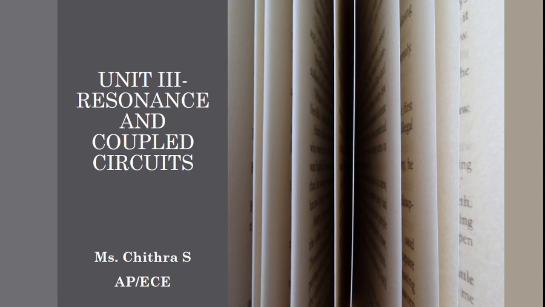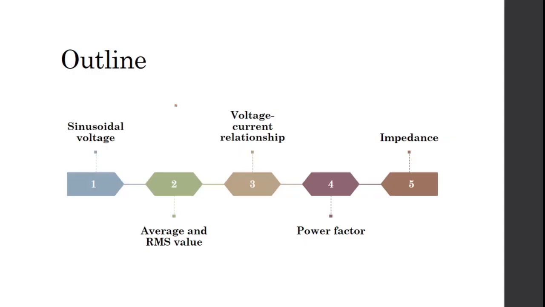Good evening all. Let us start with the third unit, which is resonance and coupled circuits. In units 1 and 2, we would have dealt with DC and AC circuits. In units 3 and 4, we are mainly going to concentrate on AC circuits, where the quantities will be varying with respect to time. So the outline of this presentation is as follows.